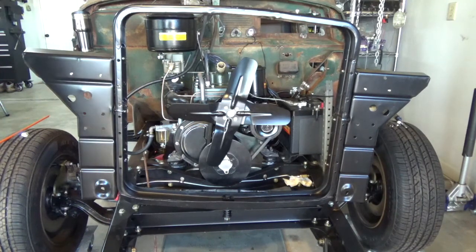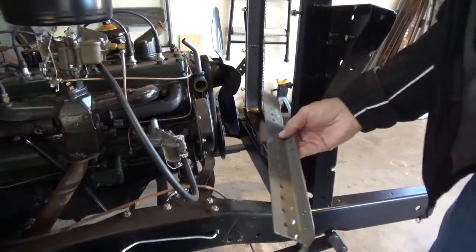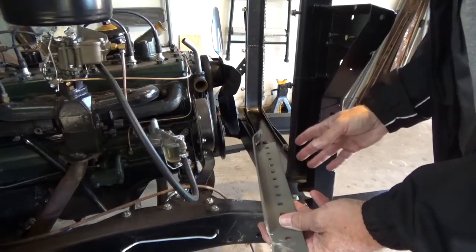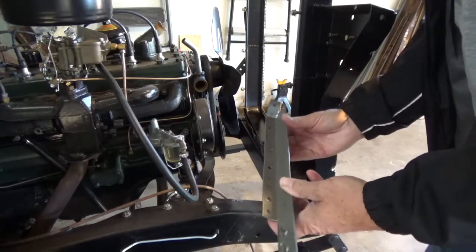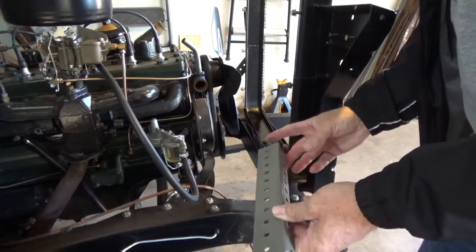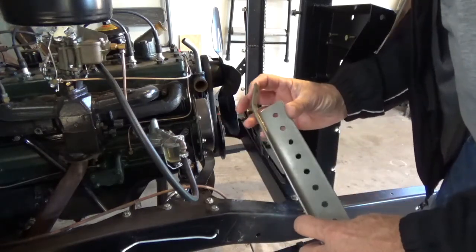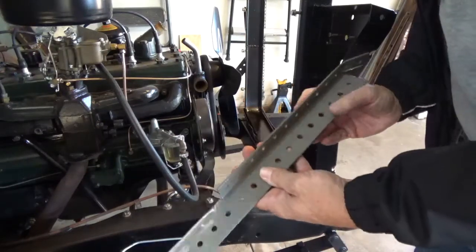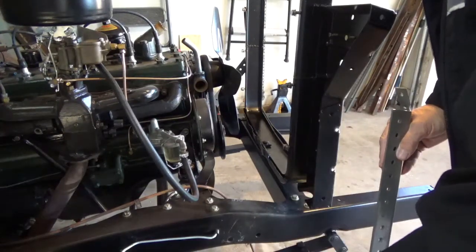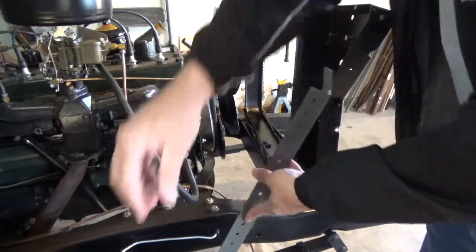And what I want to do next is talk about my support brackets. This is the support bracket I put together to help stabilize my radiator support bracket here. It's really just a piece of angle iron that was used for old shelving material. I cut off about a 19-inch long piece, trimmed off the edges here, bent this down a little bit, and there's a mounting point down here on the frame that I can go through. I got some 1/4-inch bolts and nuts to mount it, but I'll mount it there, and I'll mount it also up here on the frame. So we'll go ahead and just do that right quick.